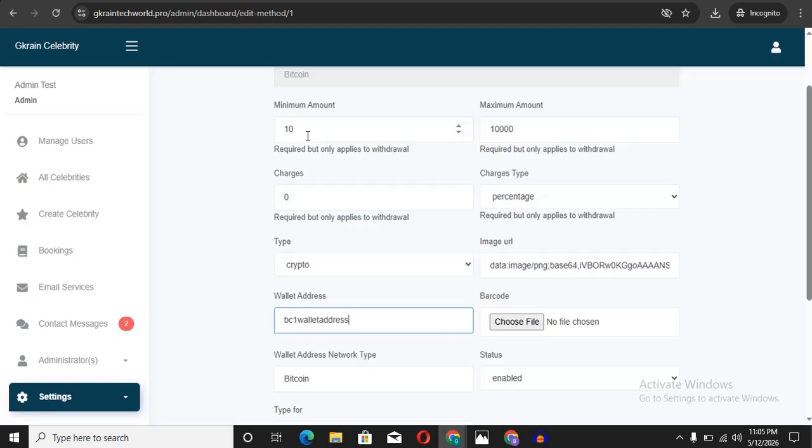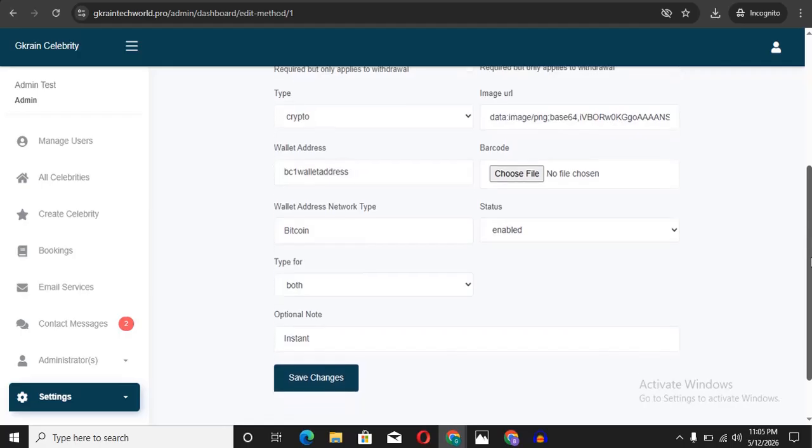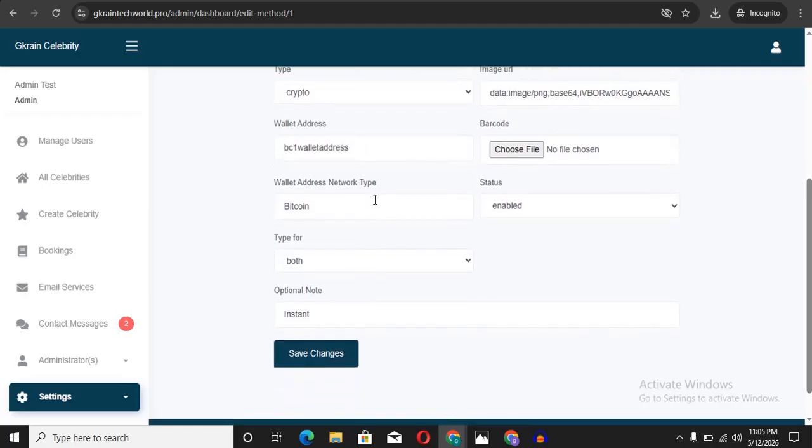What is the minimum amount you want them to be able to send? Then the maximum, then we can increase it to 100,000 plus. Then we have wallet address, network type, Bitcoin network. Status enabled, you can disable and enable it from here as well.